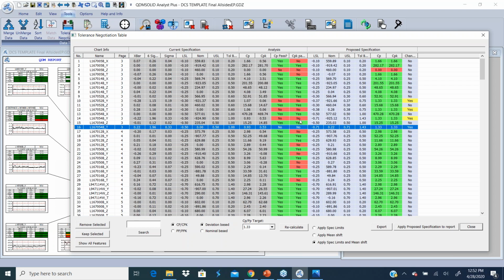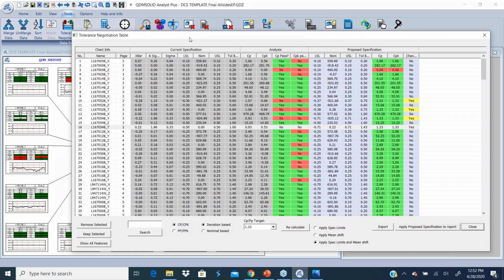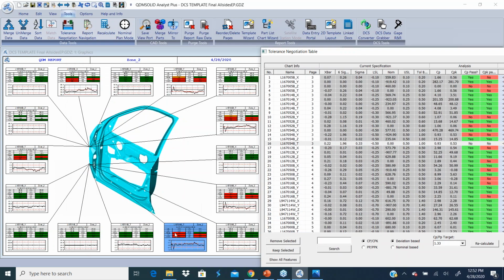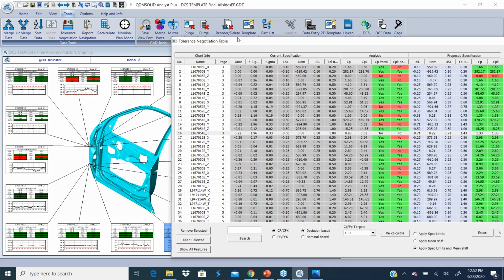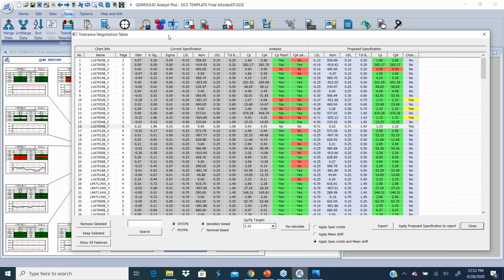And this is done with an interactive session. So if I wanted to know more about this, I want to know where this feature is, I can double click on it. It'll take me to that page in my report and show me where that point is. It's at the front door to fender interface. And this gives the engineer a little bit more insight on whether they can open up the tolerance there or not. Maybe it's not possible given the location, or maybe it is possible because it's at the corner and it doesn't affect it, it's not an interface point.